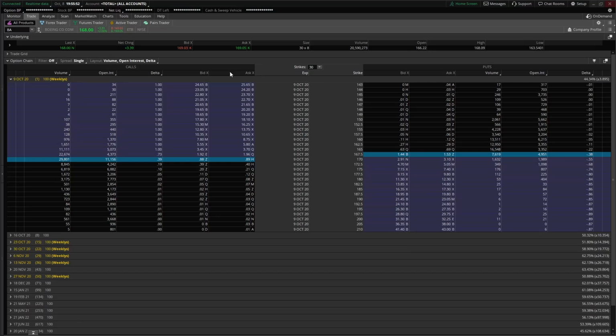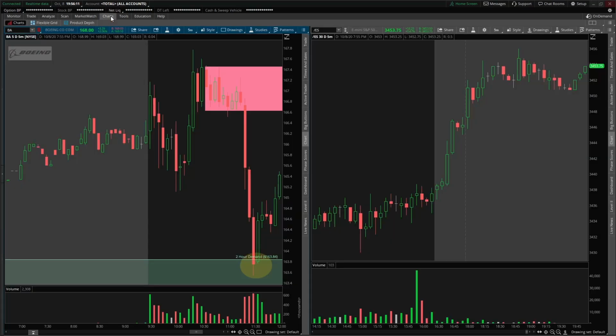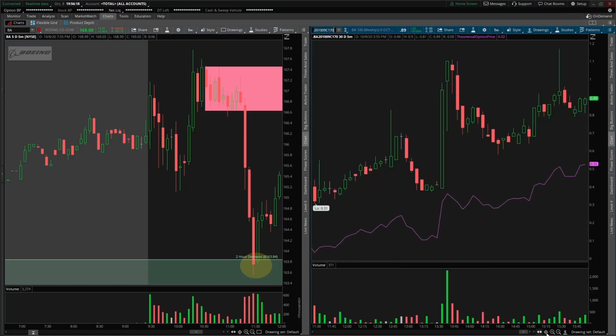So this is where I think ThinkorSwim stands out from trading options a little better than other brokers and other platforms, along with a little slowish speed that sometimes we have on the platform as it lags. But let's say we want to purchase the contracts. I'm going to hit copy. So I'm going to right click the contracts and go to something that says copy. Now I'm going to go back to my chart and I'm going to hit Control plus V on my keyboard to send this to an option chart.